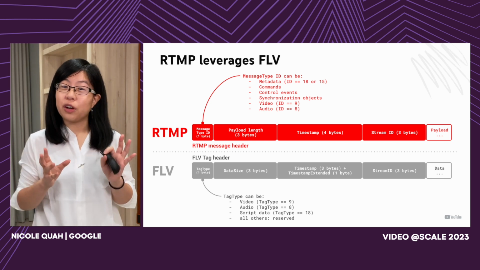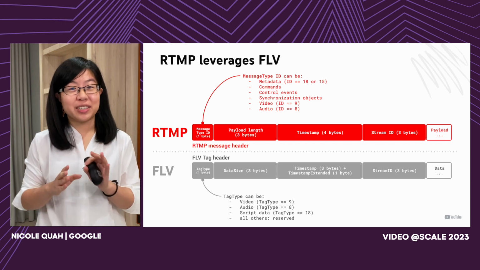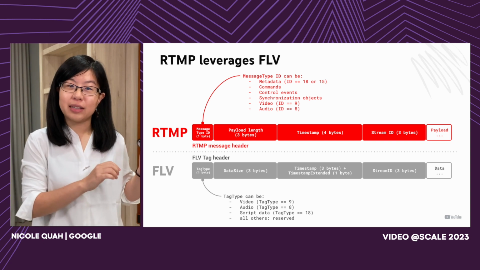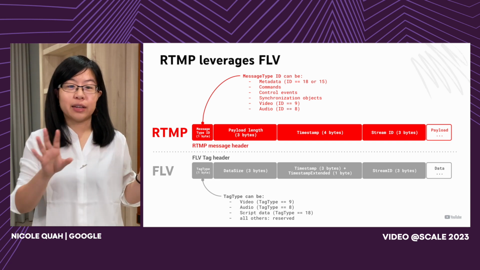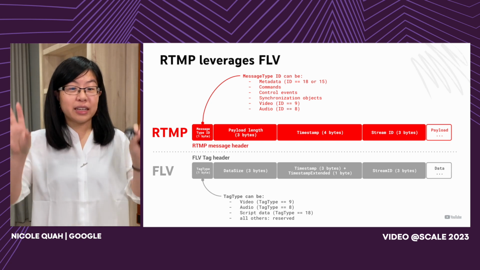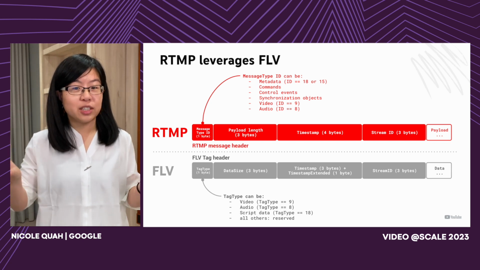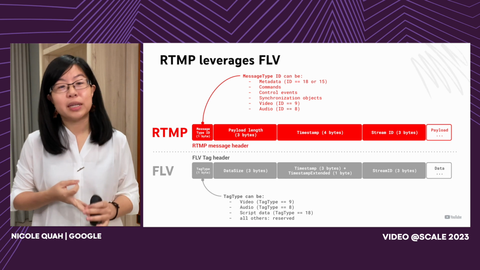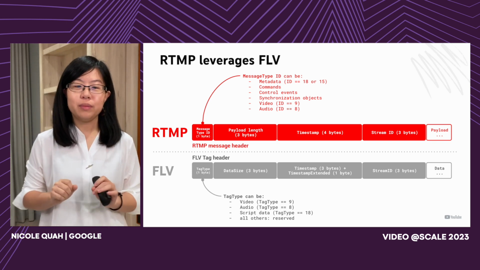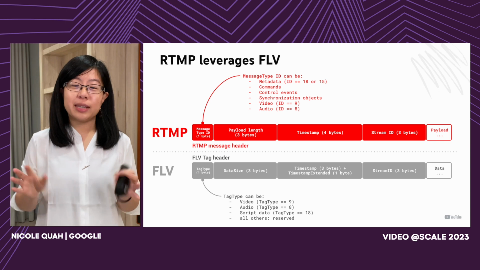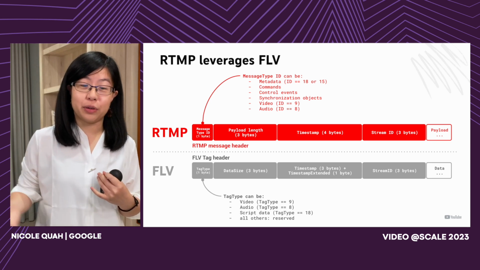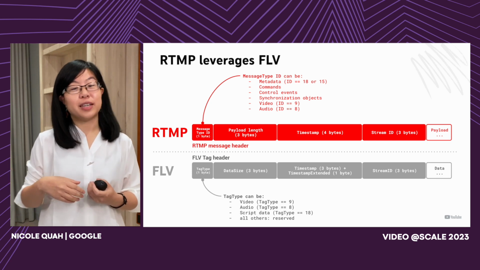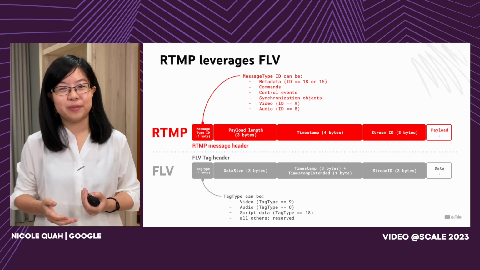But you'll notice that the structure of the RTMP message header actually matches the FLV tag header. You'll also notice that the RTMP message header has a message type ID, and the FLV tag header has a tag type ID. These ID values actually intentionally match between RTMP and FLV for video, audio, and any script metadata when it's encoded by AMF0. Hopefully that makes it clearer then, that when we say that RTMP needs to support more modern video codecs, we actually implicitly mean that FLV, the FLV spec, needs to be updated to support more modern video codecs.